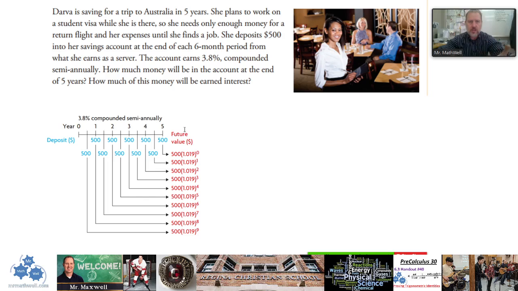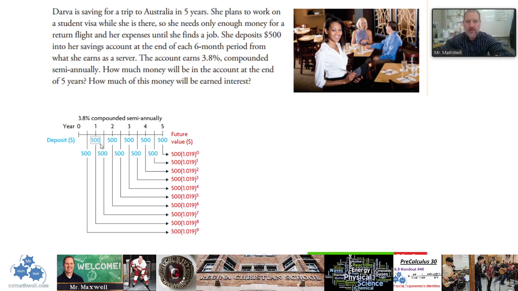Okay, as long as you can get that figured out and understand what it's doing, that's the important thing. So here we go. 6 months, she's got $500. Now this particular payment of $500, this one alone is going to be accumulating interest for 9 periods. If we're talking about 5 years, there's 10 total periods. So this one is acted upon for nine periods if you count this all up.